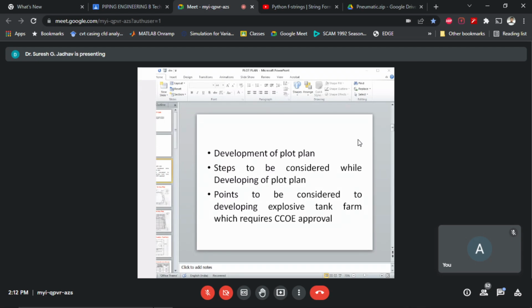Consider recommendations from the statutory authorities for the inter-unit distance, and the residential colony shall be located away from the plant, closer to the city limits. Now the next point is the points to consider while developing the explosive tank farm, which requires CCOE approvals, that is Chief Controller of Explosives.